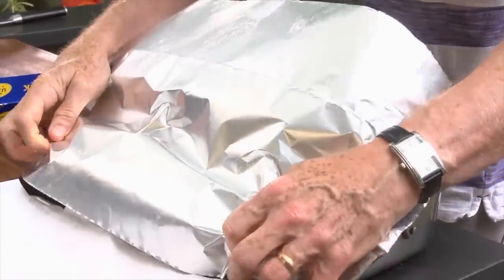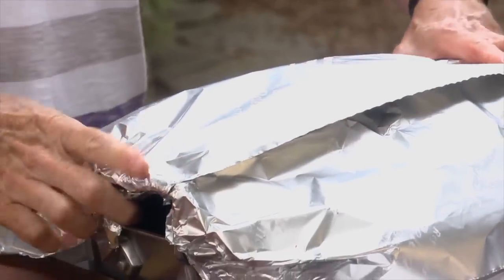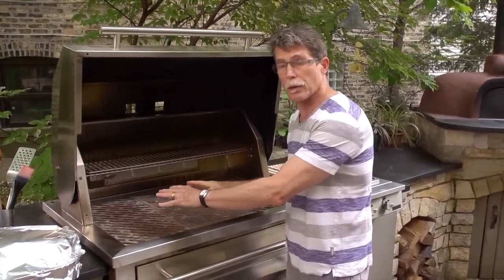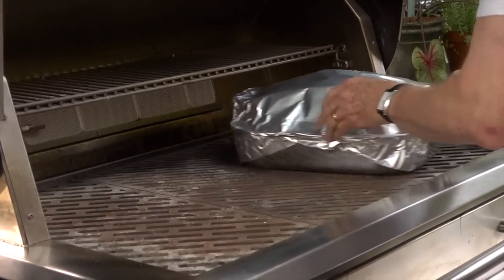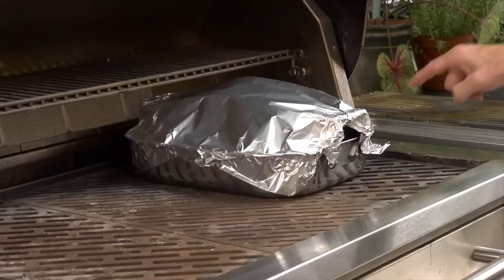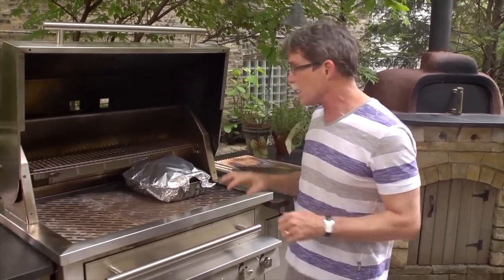Then a layer of foil over the whole roasting pan. I've set up the grill for indirect cooking, meaning the fire is all on one side of the grill. I'm going to slide the lamb barbacoa on the other side and let it cook for about four hours. Every 30 minutes or so I'll add a little more charcoal to keep consistent heat, and check to see if the water level is about the same — if it seems to be evaporating, I'll add a little more liquid, cover it back up, and let it continue cooking.